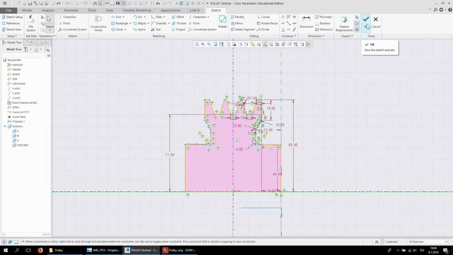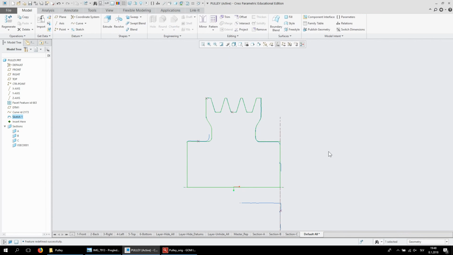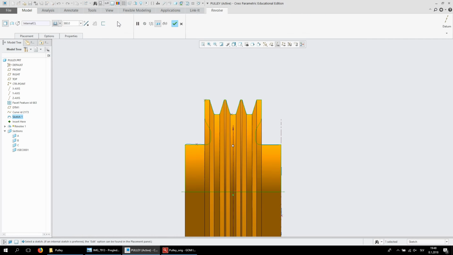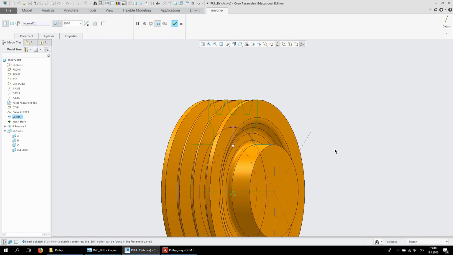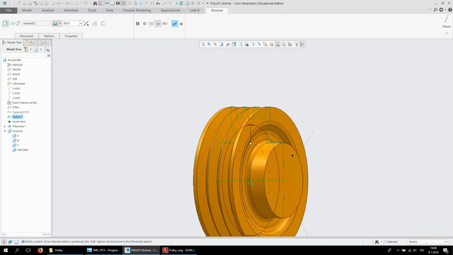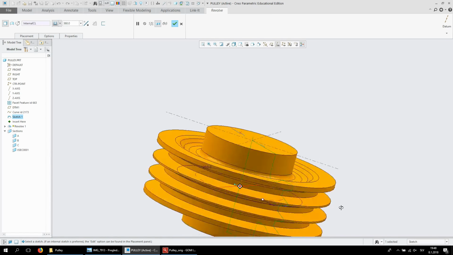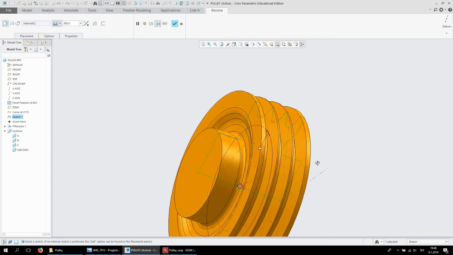And so now the sketch is complete. You can confirm, and let's go to revolve, and here you have it. We have the basic shape ready.